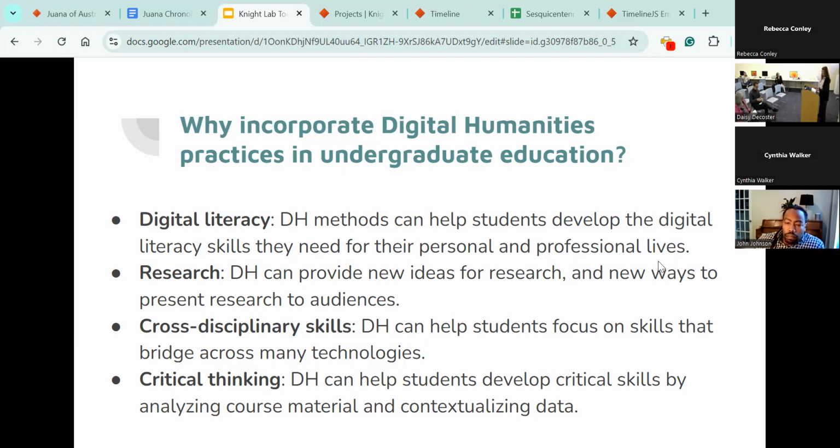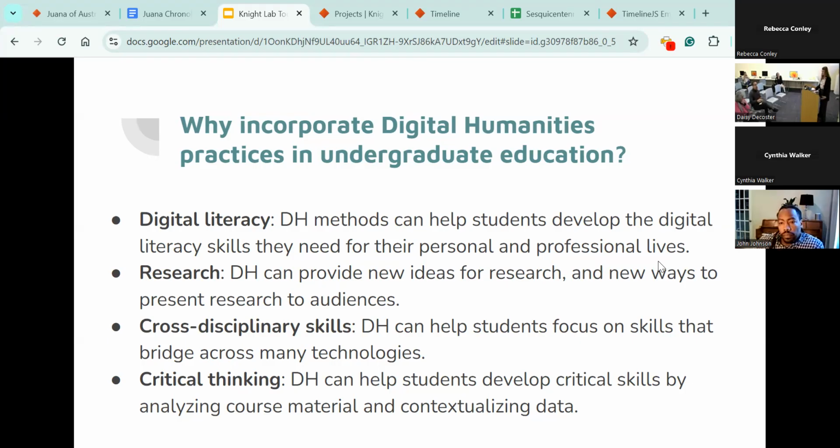So if you're curious why people like this professor I met are interested in incorporating these skills into teaching, these are just some things I've learned about that faculty speak to. I haven't taught with these tools, but I have experienced it by using these tools. So just like you might assign a research paper in a humanities class, you'll see with these maps and timelines, they can be a research assignment.